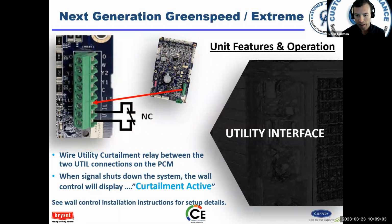There is a utility terminal. If they've got the FPL box or any of the utility providers that have that, they can shut the unit down or reduce capacity when the switch is engaged. You have to turn that feature on at the user interface. It comes defaulted off.